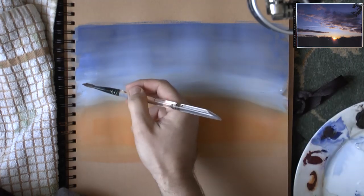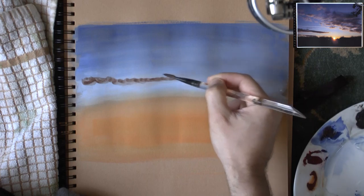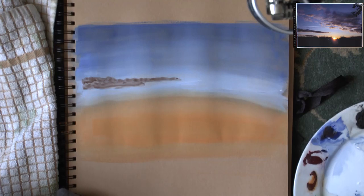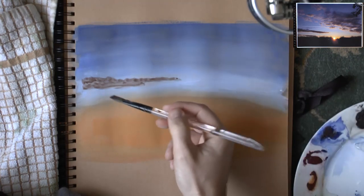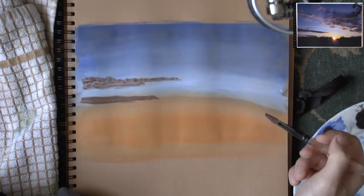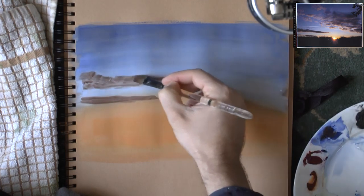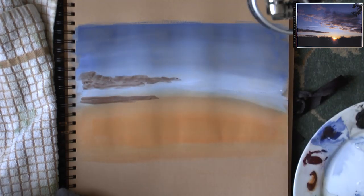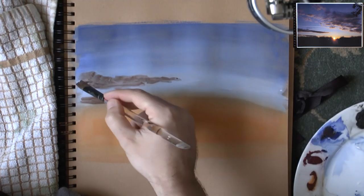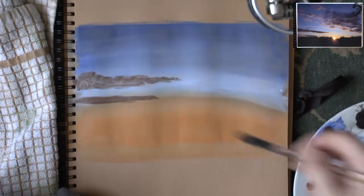So we've got a cloud going along here. Got one going along here. Actually, that wanted to be... Oh, there's one there as well. So when you start putting the clouds in, it starts setting everything back. It starts pushing things back. I think I can go darker on this cloud.